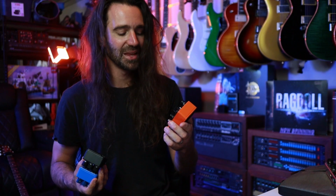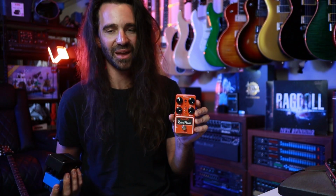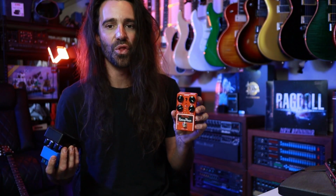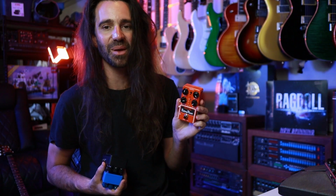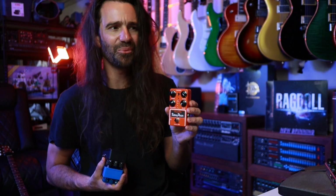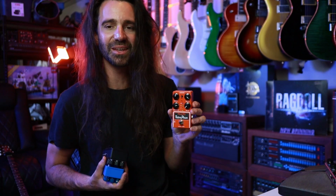Where's the Rotary Phaser? This one's interesting because, like every other phaser pedal out there, it kind of suffers from not being a Phase 90. The Phase 90 is the one-knob wonder that we all think about when we think about an orange phaser pedal. But getting into this, I really like the kind of faux Leslie tones you can get from this.